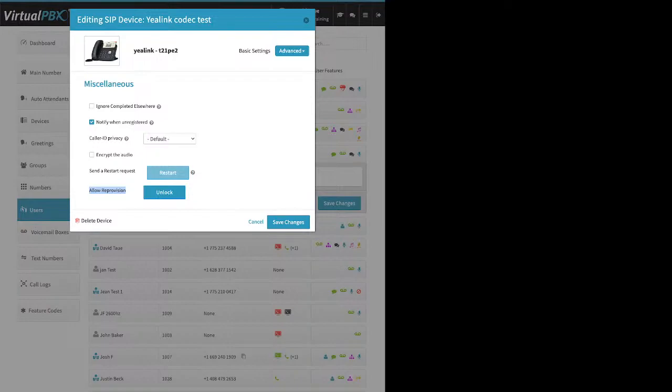Now, as far as our system is concerned, the dashboard, you're done. But you're not really done. You have to log into that phone's web user interface via the IP address. The computer that you use to log into the phone's IP should be on the same network as the phone itself. That's typically a security feature of the phone manufacturers. But within that phone's web user interface, you need to add a URL. Basically tell it to go to this specific URL to get your config file.